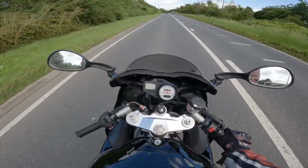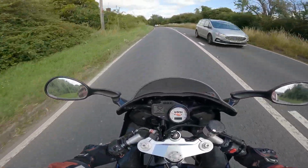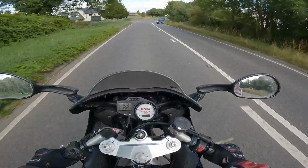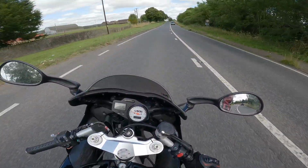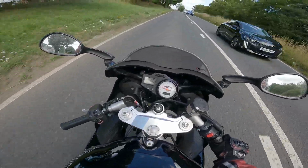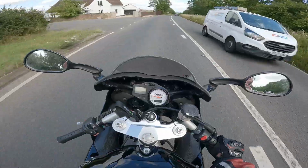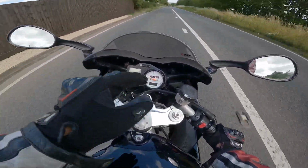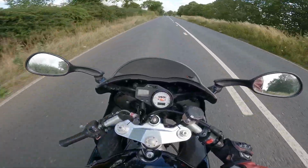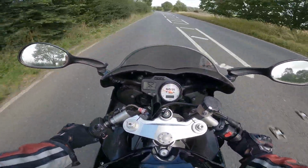Then I got it home, had a bit of a break, and then took it out again for another ride on our local roads, and I had an absolute blast on this bike. And this thing, man, it redlines at 11,500 RPM, but it actually produces more horsepower at redline than it does below its redline. It's quite incredible. And it is geared quite long as well.